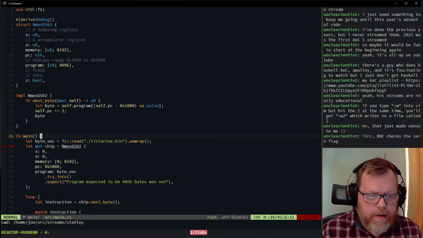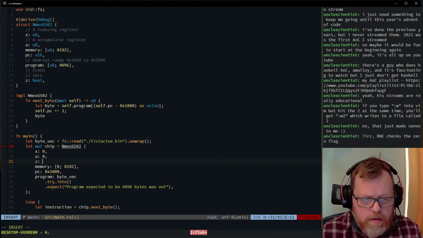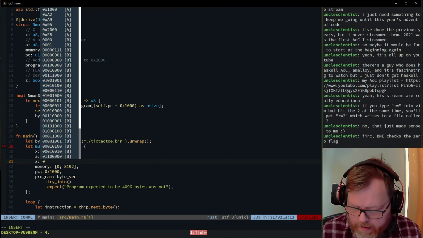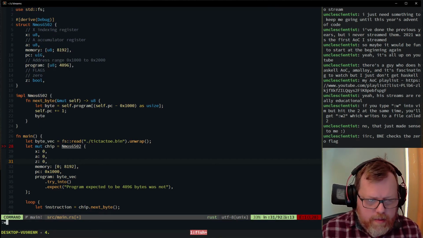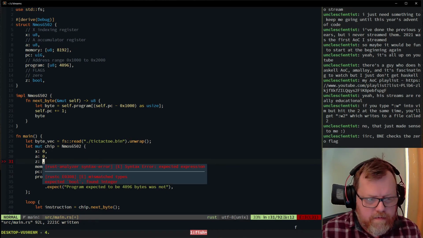I think I'm going to have some compile errors because I need to initialize. A lot of this is begging to be refactored, so we'll get to that as we get there.